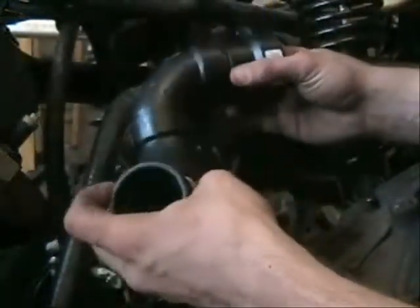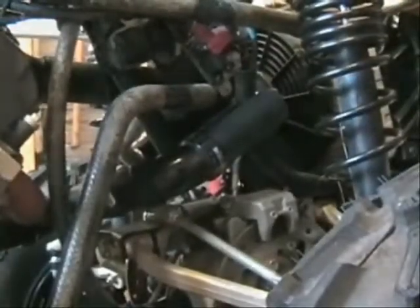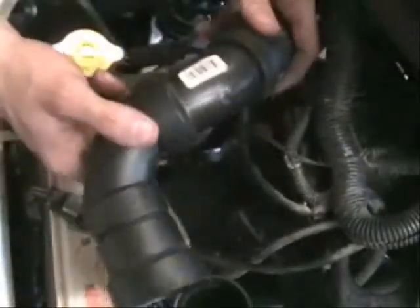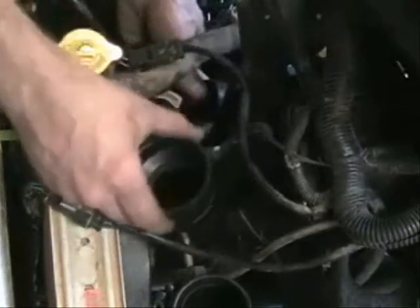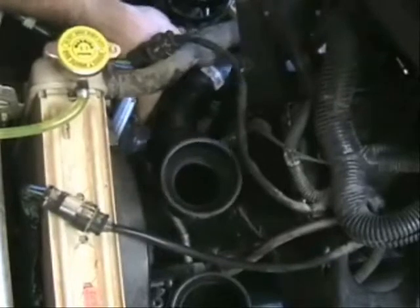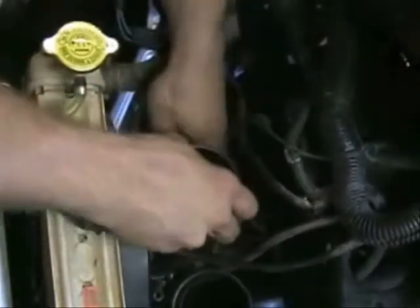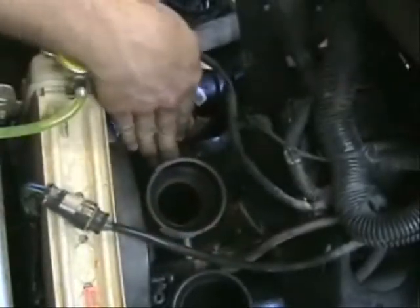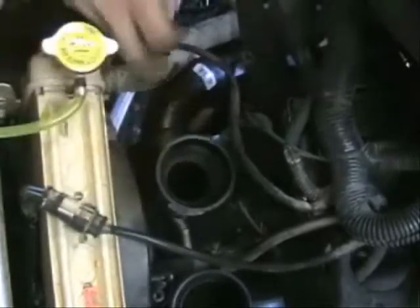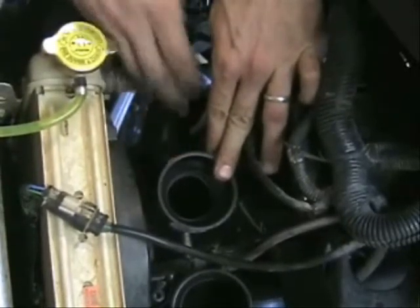Then we've got just a couple more pieces to form our 90-degree angles, and then a hard 90 to pop up to the top of the full welder. Looking at the top of the full welder, this is the piece I just showed you. It's going to run down and pop up right here in the center. We've got a small piece right here to hold our reducer in, and we need to get this as low as we can and as far back as we can, because we also have to make room for another snorkel that's going to pop up right here on the right-hand side of the full welder.